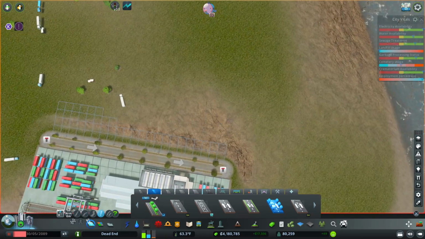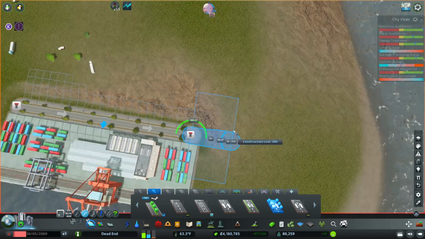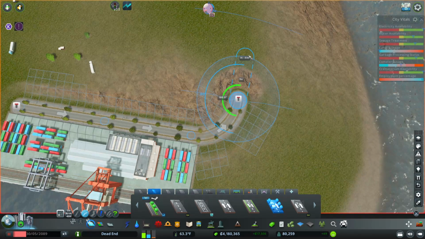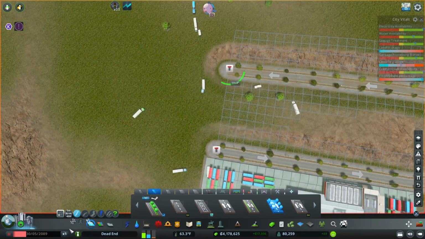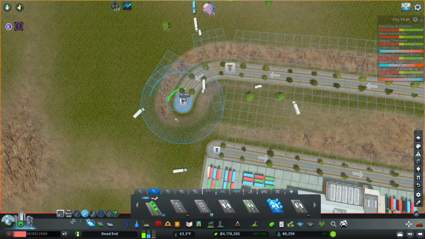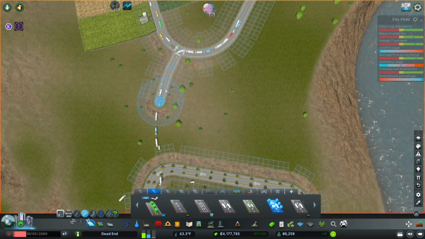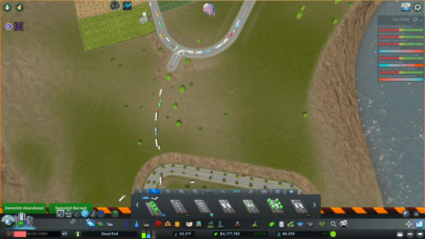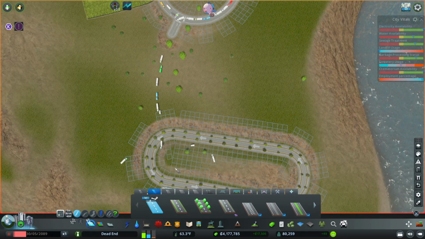So we'll bring the road this way. We'll do a 5 by 5. 5 by 5. Bring it up. 5 by 5. There we go. And we do want it to connect up to here. So I'm wondering if I can use the connection tool. I'll go on the one with the trees right now to make it look a little bit nicer than normal.